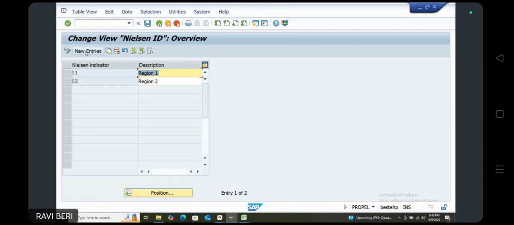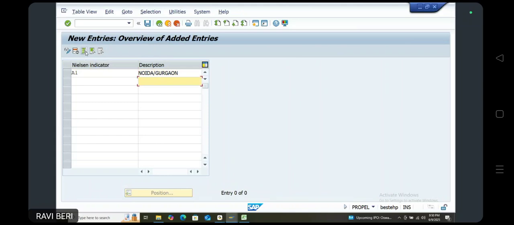Go to New Entries: A1, Noida, Gurgaon; A2, Chennai, Bangalore; A3, Bhubaneswar, Kolkata.